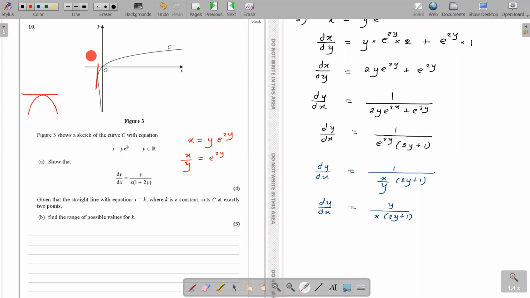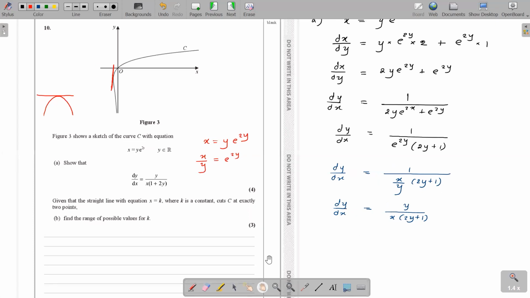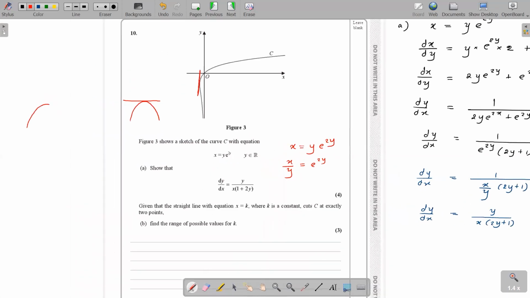But when you have a gradient parallel to the y-axis, what gradient do we have? It's infinity. You have your dy by dx becomes math error, isn't it? Or basically, I could give you a short note like this. If you have a graph like this, for these kinds of graphs, the dy by dx is 0. The gradient of y with respect to x is 0.